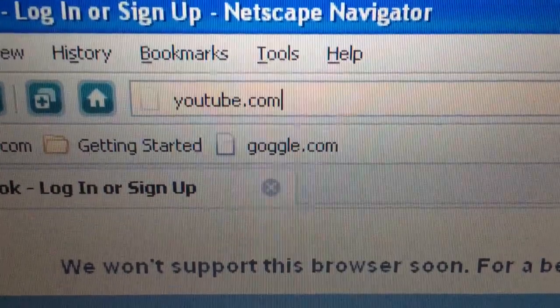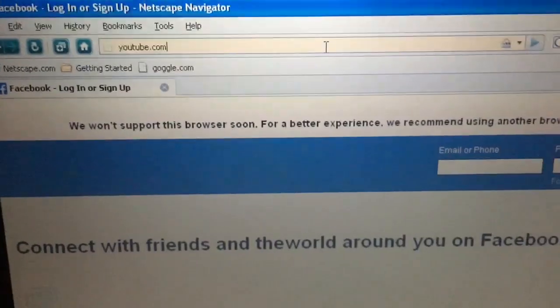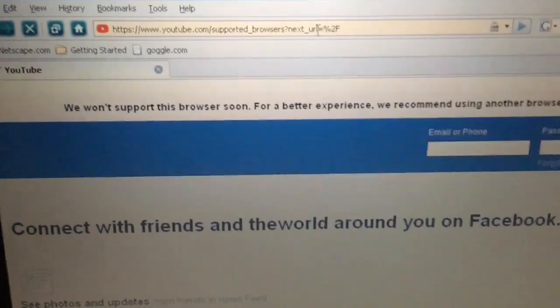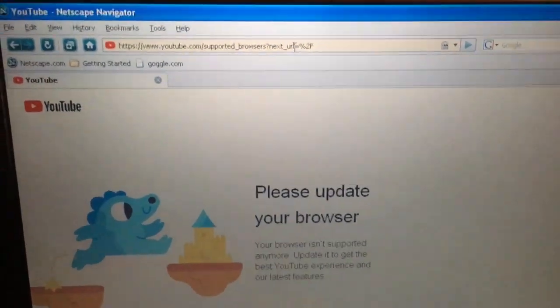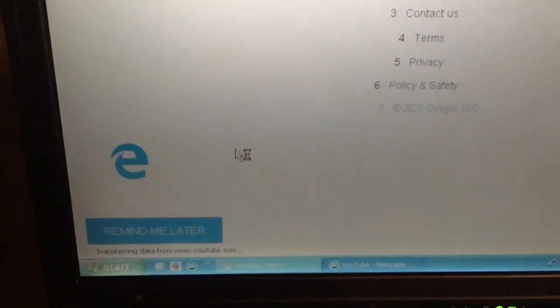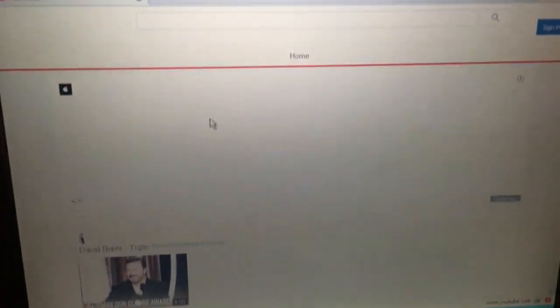How about the very platform that you're watching this video upon, YouTube.com? Now, I actually tried this before, and YouTube doesn't work so good. They say, of course, that they don't support it, but they have this button down here, Remind Me Later. You can click that, and it'll actually take you into YouTube, surprisingly. And it looks like it's going to try to load an advertisement from Apple.